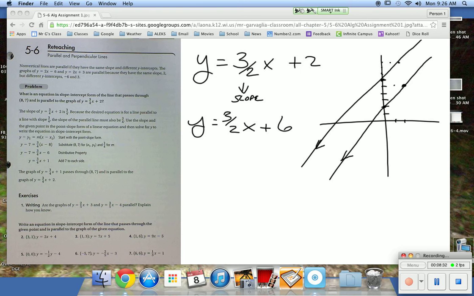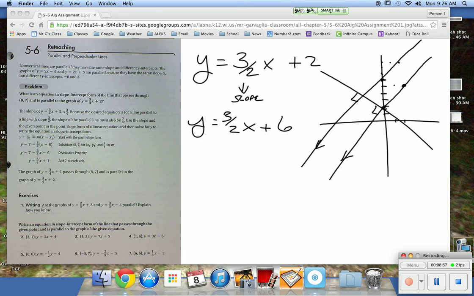But now we're going to take a look at what makes it perpendicular. Perpendicular means we're going to create something like this. A line's going to come through this, and it's going to make a 90-degree angle to these lines. It makes a 90-degree angle to those lines. We're pretty close to the 2 here where I drew it through, so let's take a look at how we do that. What would be my slope?